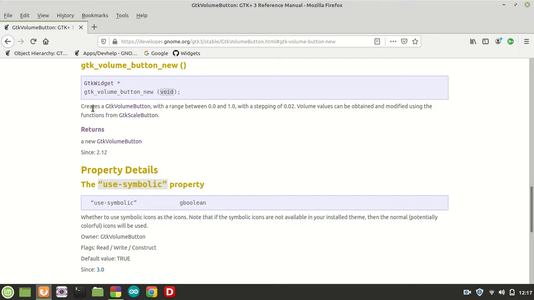This function returns of course a GtkWidget, and creates a volume button with a range between 0.0 and 1.0 with a stepping of 0.02. That is very important for us. As you can see, the volume change can be obtained and modified using the functions from GtkScaleButton. Yes, because once you decide to make some changes, the scale button is the widget which gets involved right here.